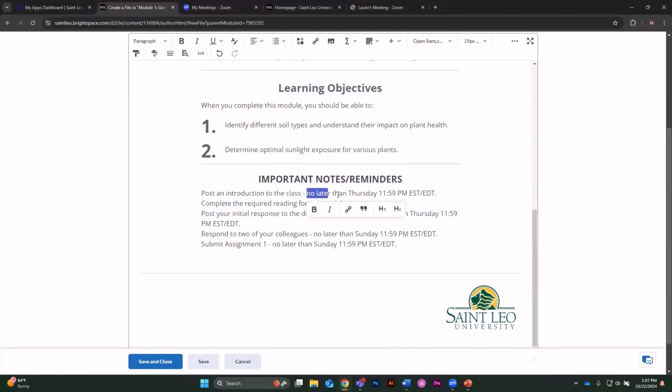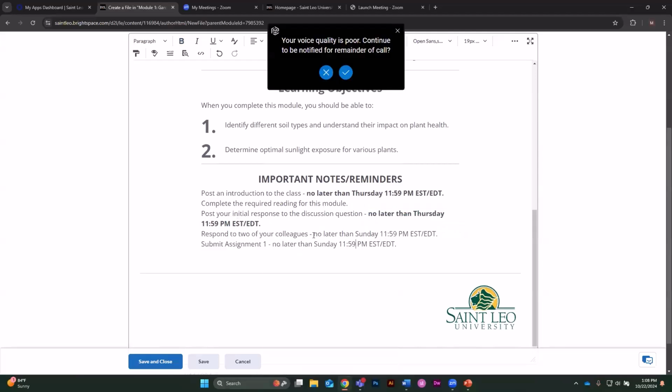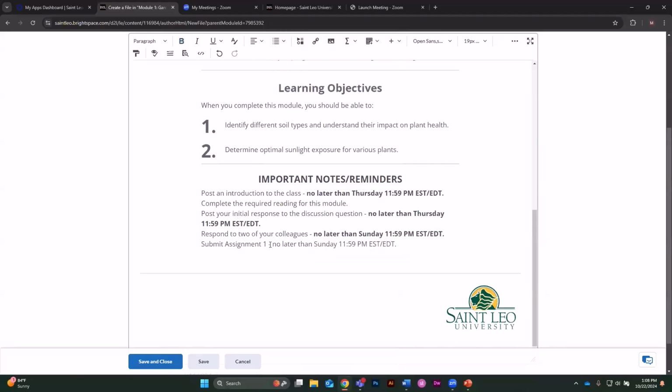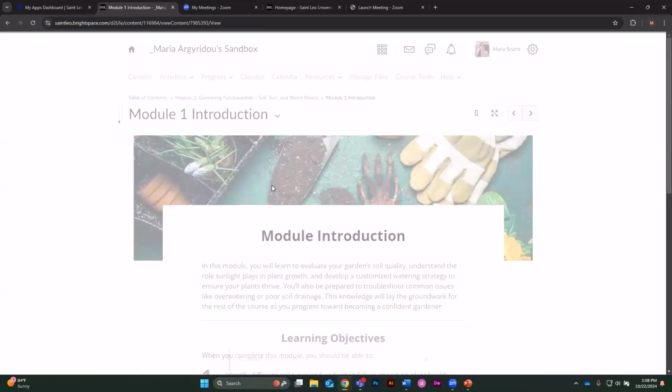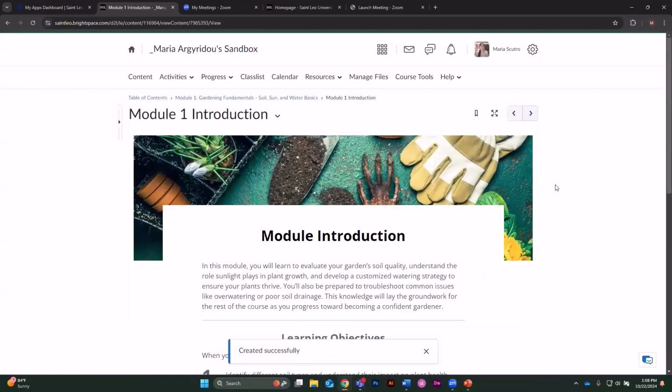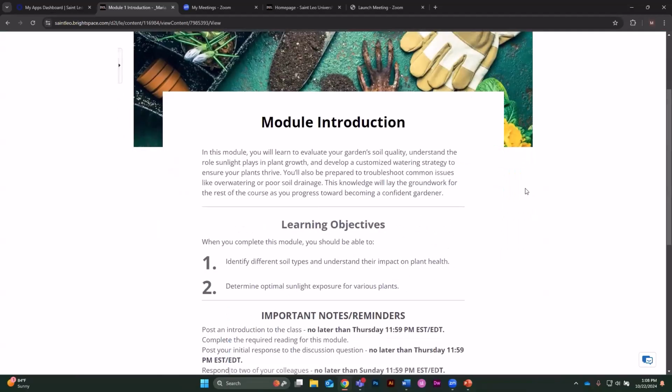Make sure you bold the important information like the dates and times, just to make sure that your students can easily identify it when they're viewing this page. Close. I already created this, that's why it's giving me that pop-up. And there you have it. That is a simple introduction page.